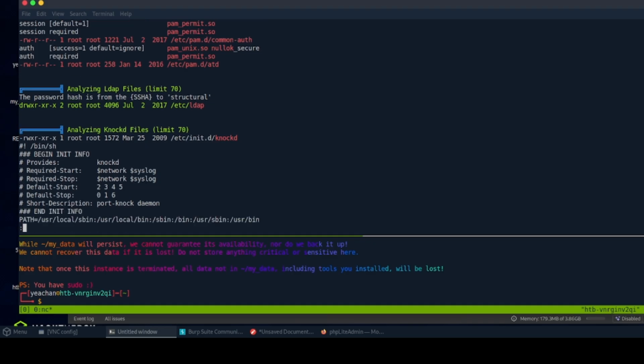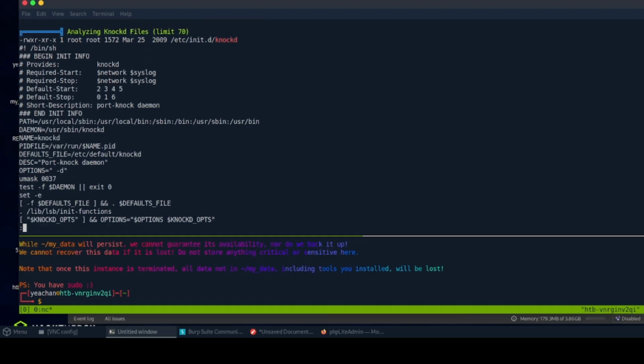the knockd file. We can find this. We would like to check this. So knockd is a port knocking daemon. Port knocking is a technique where a service, usually SSH, is hidden behind firewall rules. Instead of leaving SSH openly accessible on port 22, the server keeps port 22 closed or filtered. Then the user must knock on a specific sequence of ports.